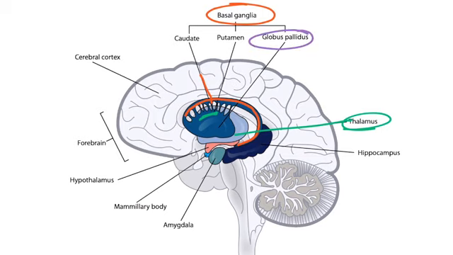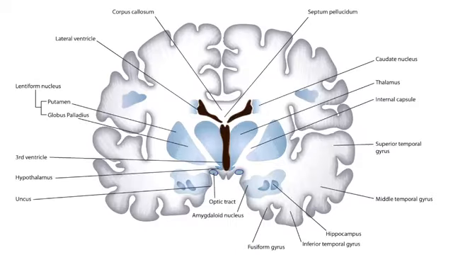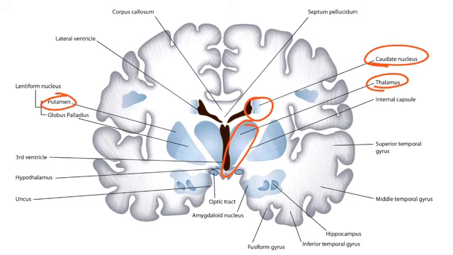Now, the globus pallidus is actually medial to the putamen, and you can't really visualize it here. But if we were to take a coronal section of the brain and cut it through this portion, we would see figure 8.5. Figure 8.5 was also discussed in section 1 of this chapter. So now we can see that the caudate nucleus is located here, and that the thalamus is located here. And then of course we have the putamen right in this region, and then the globus pallidus externus, and then the globus pallidus internus.